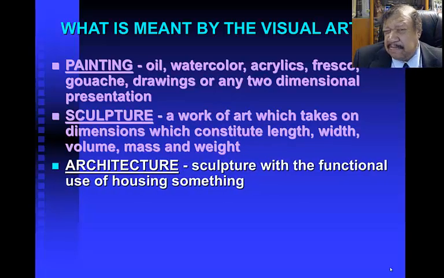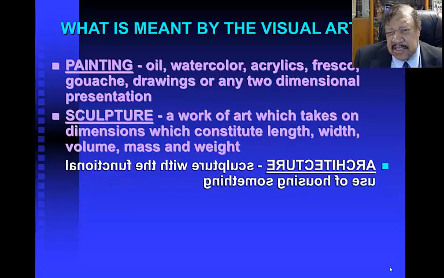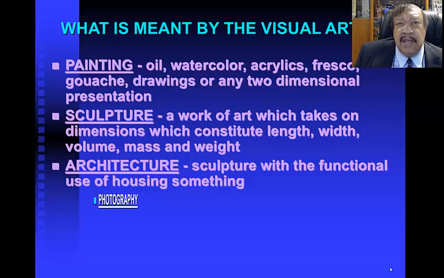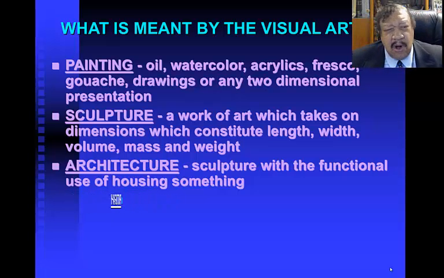Very much like sculpture is architecture. The only thing is that architecture is a piece of sculpture built not necessarily as a piece of sculpture, but as a building that has a functional use, and of course there are all kinds of creative ways in designing them. Then we have the visual arts.